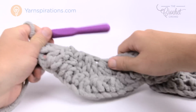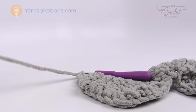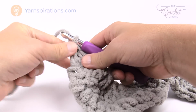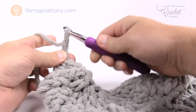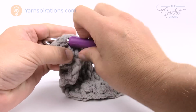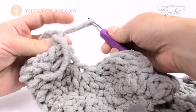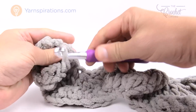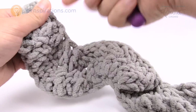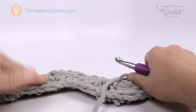So what I want to do is show you how I change color. I'm just going to trim off my yarn about 8 inches, pull it through the loop and lock it. Then I'll weave it in through a few of these stitches, and the next time I'm coming across with my next color, it's going to be underneath and trapped into position. Then I'm just going to turn my work and grab my next color.